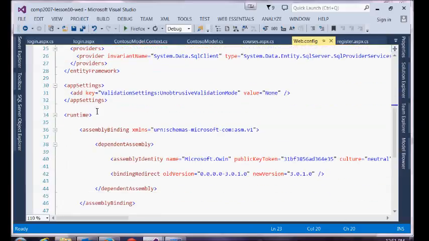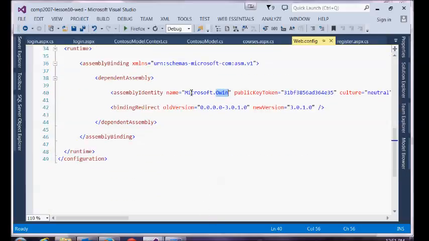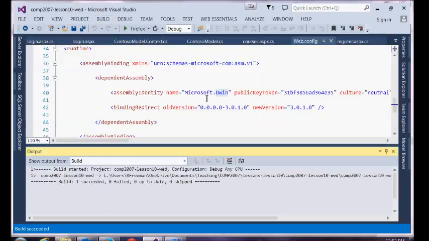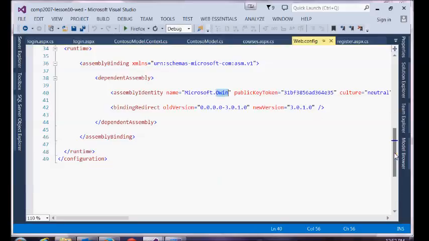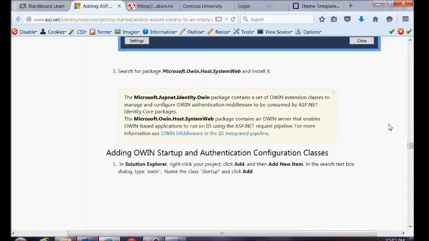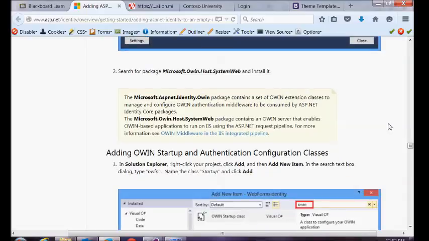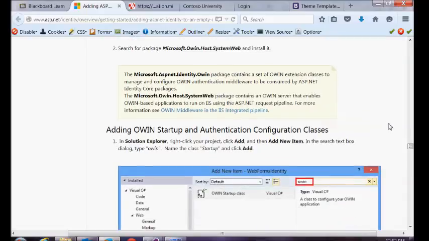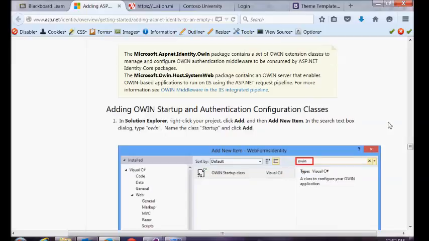Oh, sorry, down here. In the runtime, it added this assembly identity for Microsoft Owen. I'm saying no assembly found for Owen. Did you agree to the turn? Yeah. Did you recompile? Well, I was just after running it, so I assumed. Did you press yes to all? Yeah. Would you say no? I don't know about that. So I don't accept this one. Yeah, it's probably because you said no, you didn't accept. No, I did accept. Brad. I'll have a look in a minute, Ben.